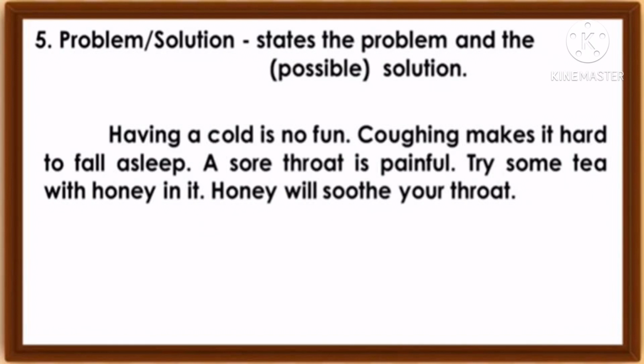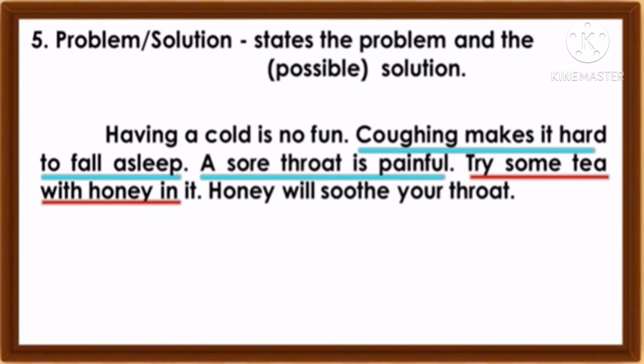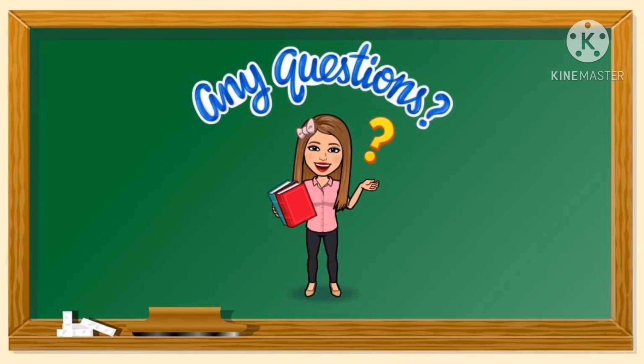Now, can you identify the problem in the text? Very good. The problem in the text is coughing makes it hard to fall asleep, and a sore throat is painful. How about the solution? That's right. So you should drink a tea with honey in it. And that's the end of today's lesson.